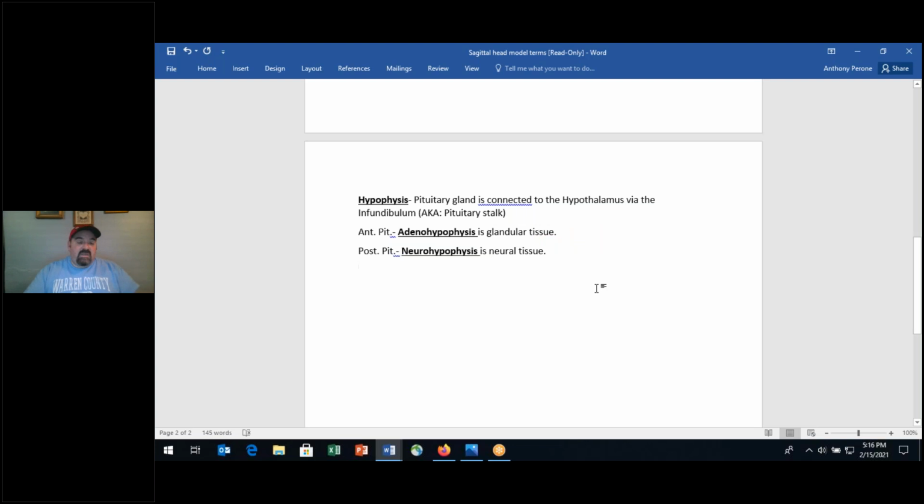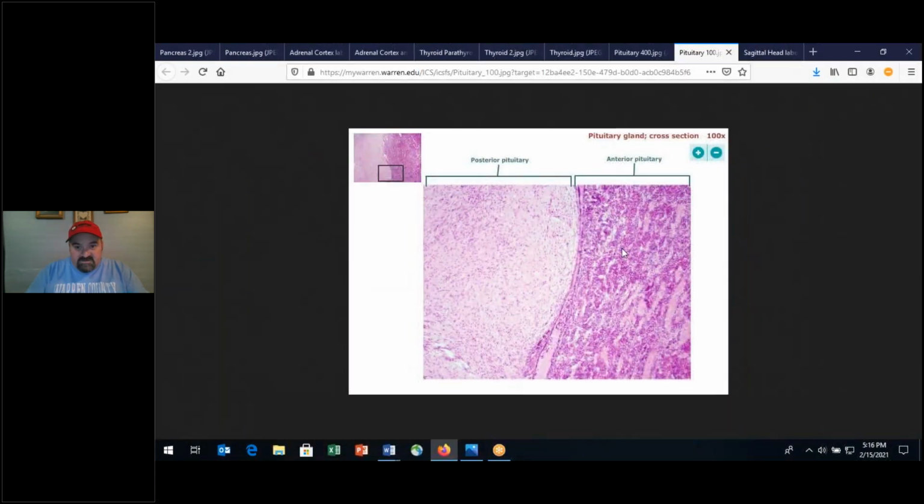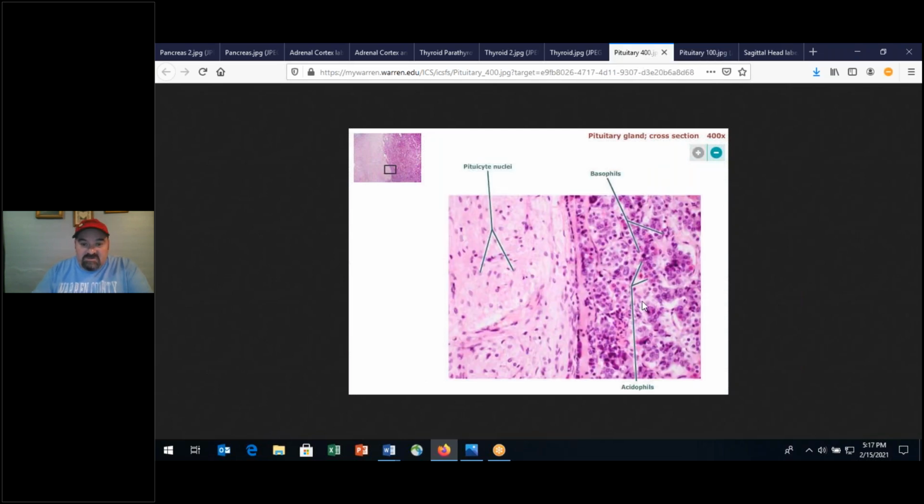All right. This is important as far as when you see the staining, because it is going to help you understand what's going on in the images that you're looking at. So let's minimize this and come back here. We see that the adenohypophysis, the anterior pituitary, stains a darker purple, whereas the posterior pituitary stains lighter. This neural tissue looks different than the anterior pituitary tissue, which is glandular. That's 100 times magnification. At 400 times magnification, you'll see that this would be the posterior pituitary, lighter stained. The darker stain would be the anterior pituitary.